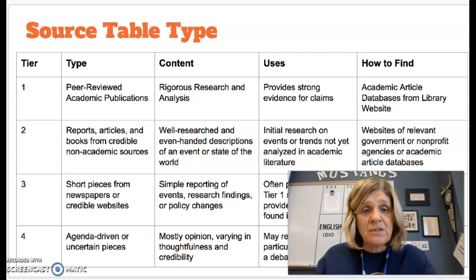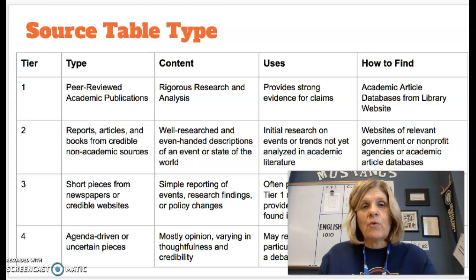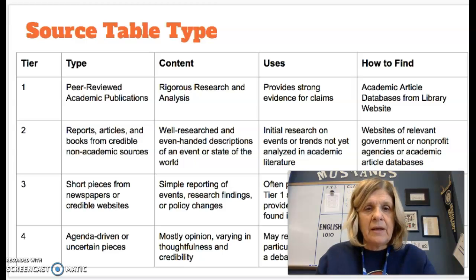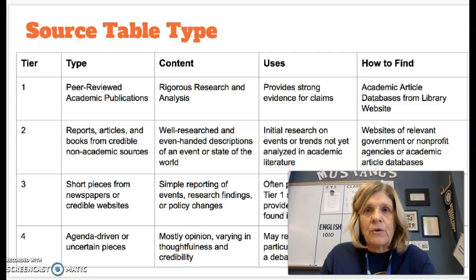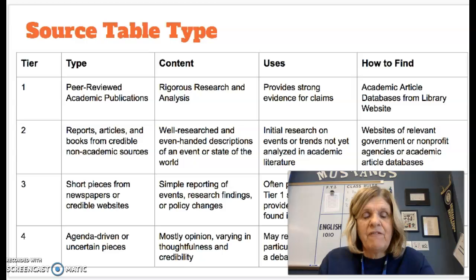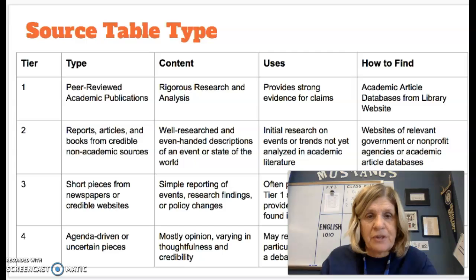For your 2 non-database sources, this source shows you how credible different types of sources are. And I want to just point out, in a high school class, your teacher would be more than willing to let you use all 4 types of sources in a research paper. For your college research papers, however, the majority of your work should come from Tier 1. And so for your 2 non-database sources, I will not accept a Tier 4. They will have to come from Tier 2 or 3.